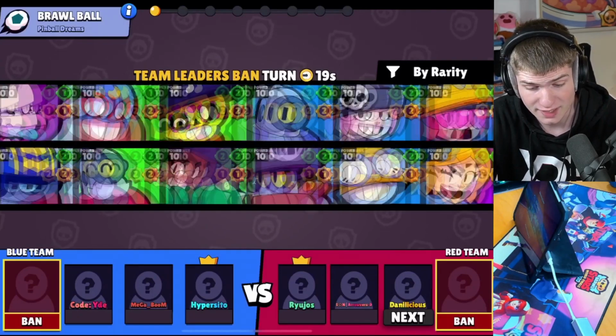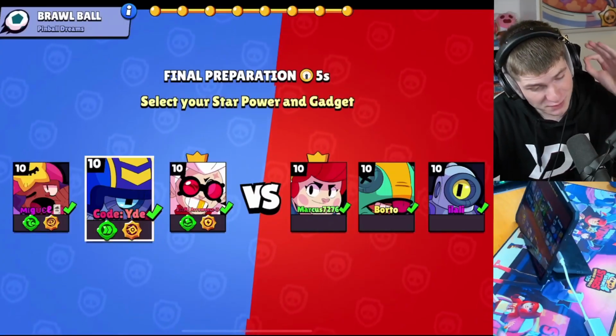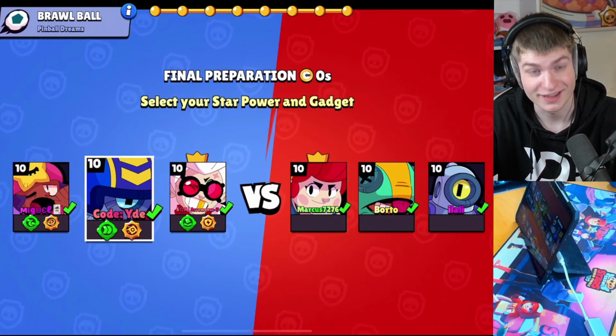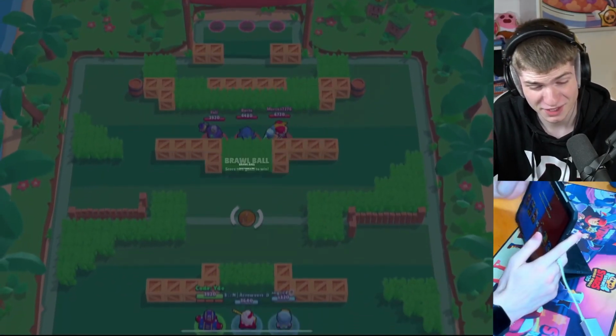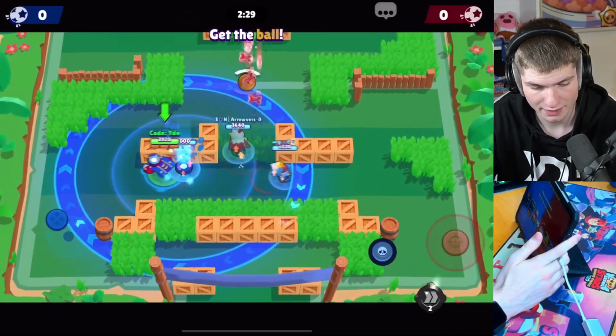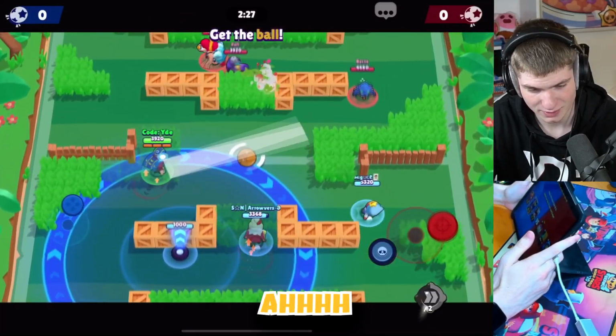Huge joysticks. Alright, guys, here we go. Pinball Dreams. We got Sandy, Bell. I'm playing Stu up against Pam, Leon, and Rico. Alright, let's see how this goes then. I mean, Leon's quite strong. Rico here can definitely be very good. Pam's quite a healthy lady. Let's see how this goes with our massive joystick stand.